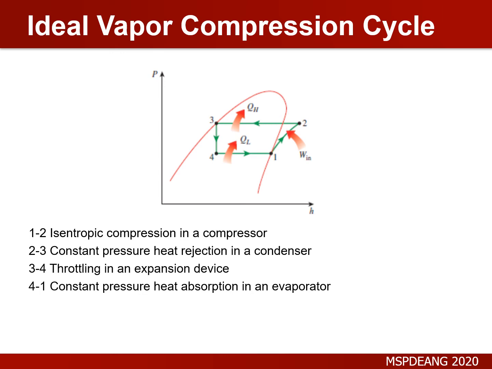Okay, so with this, pansin natin, si 3 to 4, wala tayong work dito. Okay, wala tayong work producing step rather for your ideal vapor compression cycle. So you only have one heat absorption step, QC, one work input step 1 to 2, which is your isentropic compressor, and then your heat rejection step, QH, to your hot reservoir.